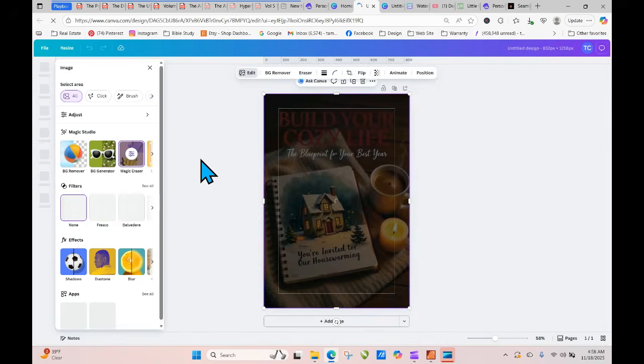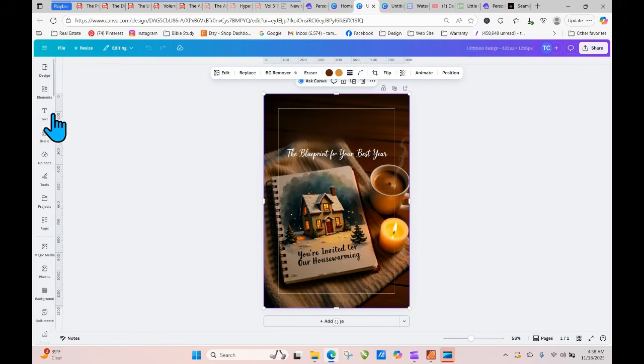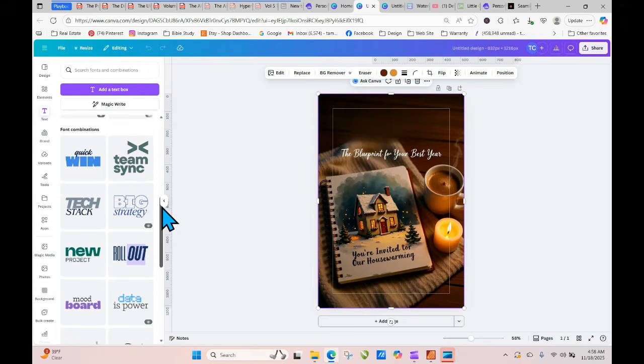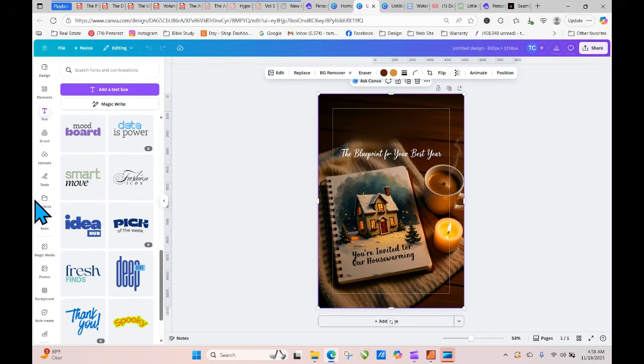And you could add basically the same thing. You could even scroll down and find something down here. Remember, if you're selling it, but now this is an ad, so I could use any of these because I'm not selling this. This would be an ad for social media or whatever.